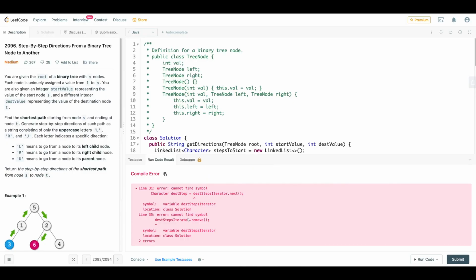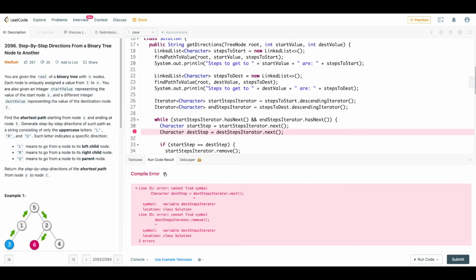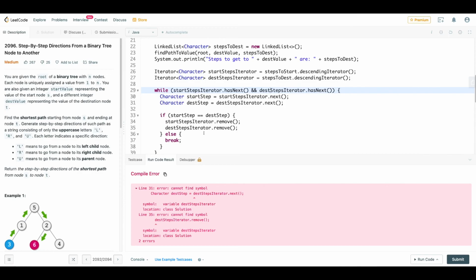Okay, let's fix this problem. Okay, let's just call it destination steps iterator.